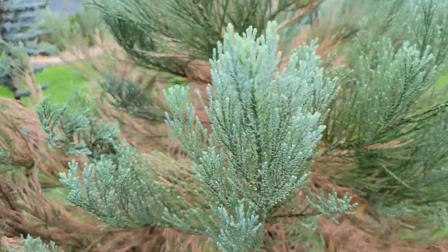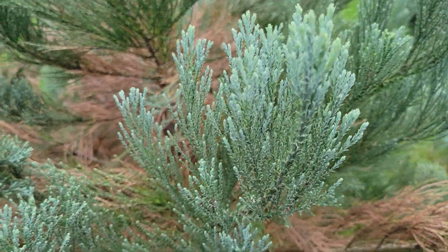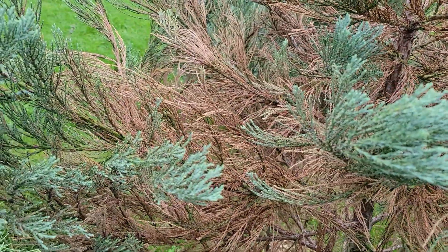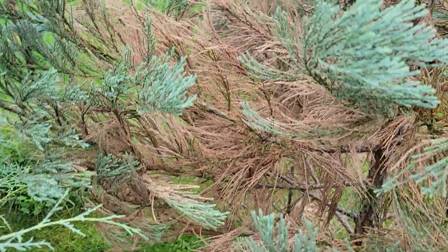Here's an update on the giant sequoia growing in middle Tennessee. You can see, although the outside tips of the branches are pretty good still, and even the top looks kind of okay, the inside and one side of it has really had a lot of dieback, especially on the lower branches.